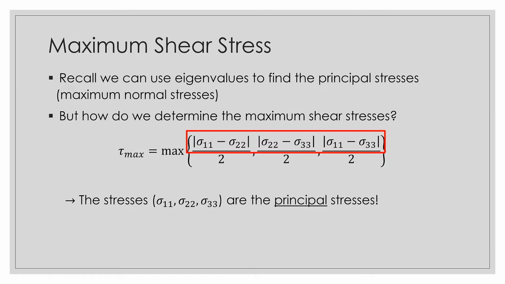If we give you a Cauchy stress matrix that's not diagonal, so it has shear stresses and everything like that, a lot of students will use this formula with the original Cauchy stress matrix. That will give you the wrong answer. What we're going to have to do is diagonalize that Cauchy stress matrix into the principal stresses, and then we can use this formula. You can't use this formula right off the bat. We're going to have to diagonalize and find those principal stresses first.